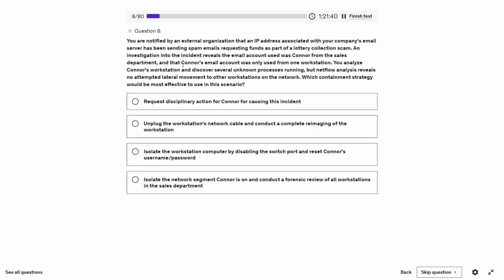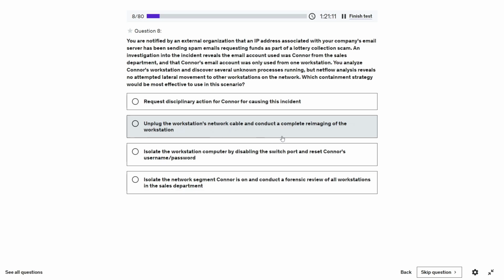First of all, you need to go and change his password and credentials, so whoever is trying to access Connor's account, even through a remote procedure, we can contain the attack. Requesting disciplinary action against Connor is not going to help.